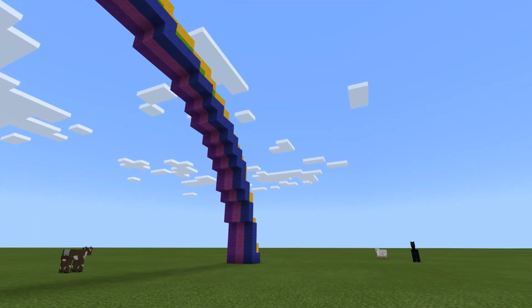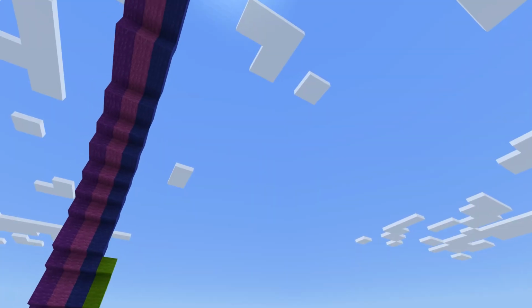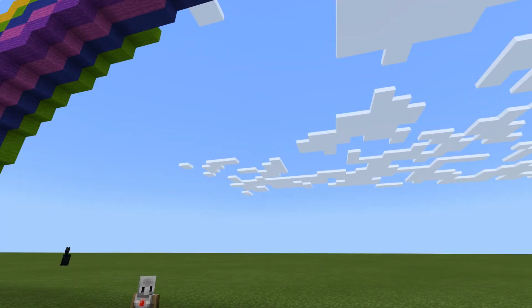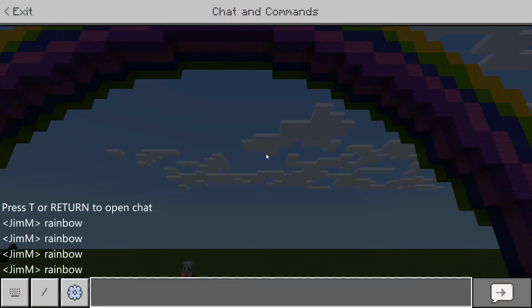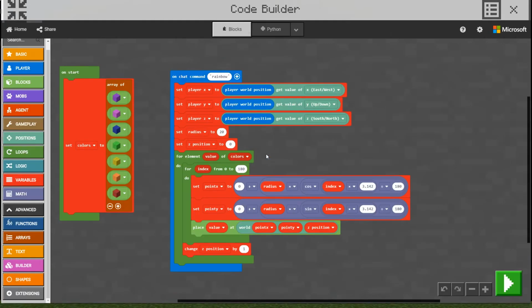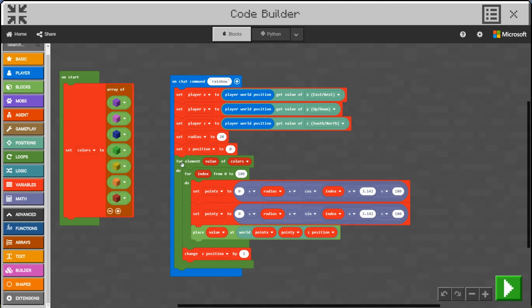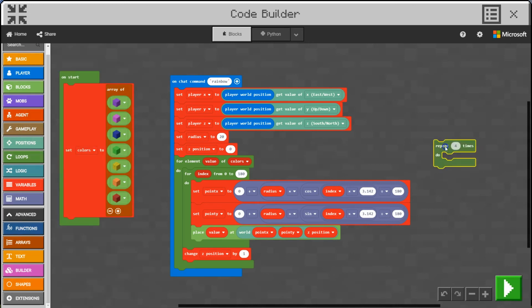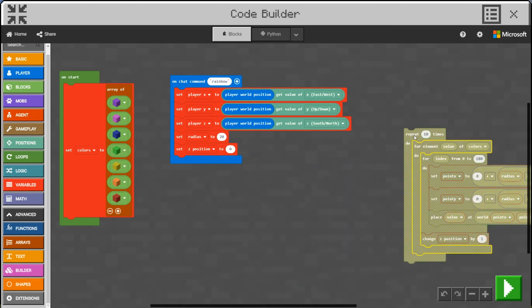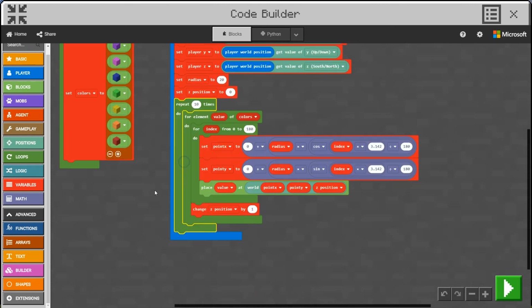In fact, what you could do, because that's only going to draw 7 lots of the rainbow tunnel, 7 blocks worth, is put all of this inside of another loop that just keeps on going. So let's say we want to do a really long tunnel, let's say 10. That's going to be 10 times 7, so that'll be 70 blocks long. Put all of that inside of that, repeat. Put all of that inside of there.